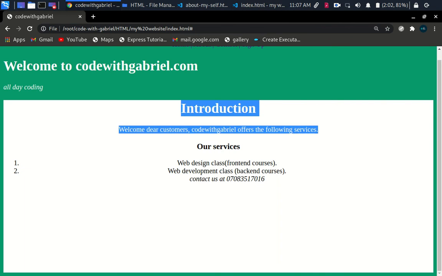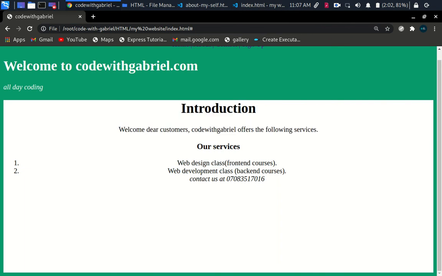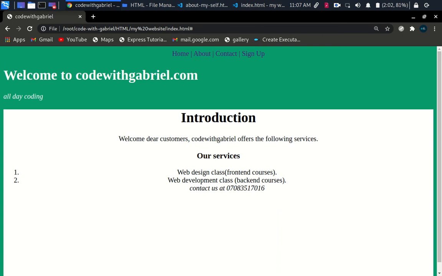I've shown you the text color, how you can change the color of the text. Okay guys, that's all for this section of code with Gabriel. So go ahead and use these attributes that I mentioned: the background color, the color itself, the text decoration, the text align, the height, the width. Those are the seven style attributes that I want you to look up.